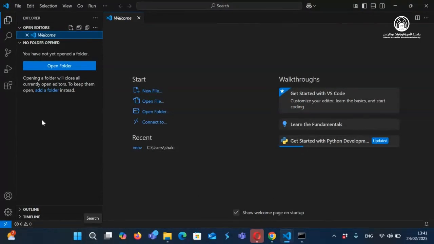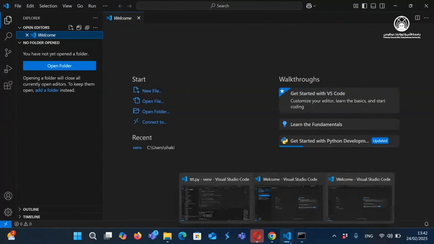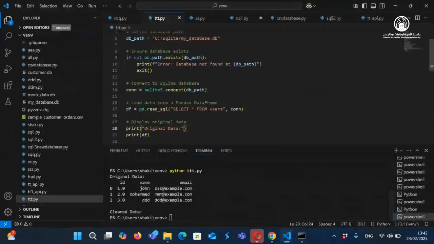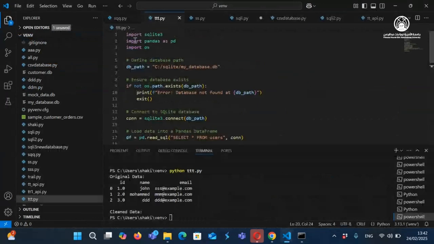So what is meant by libraries? Usually we have a library like this. Whenever we write a program, we write pandas, all this. So suppose when I execute the program, I get something like error, no module found pandas. It means there is no library installed. If the library is not installed, the program will not execute. You will get the error. So how to install this library?